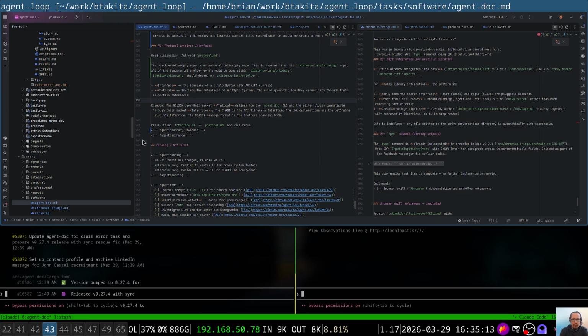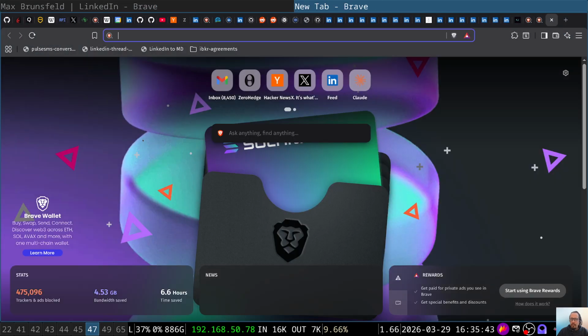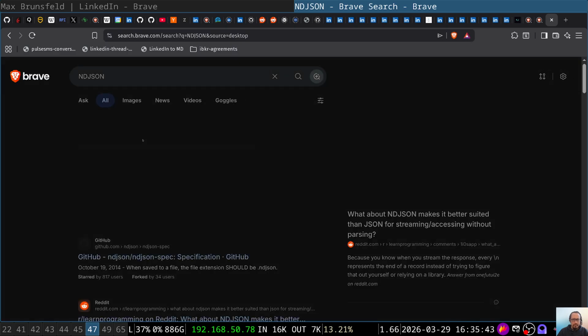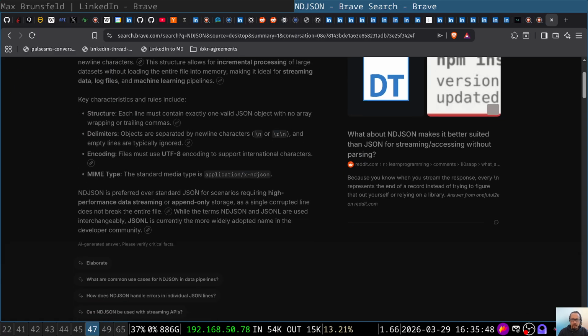So we have an interface, which is the boundary of a single system. It's API, ABI, surface. The protocol involves the interfaces of multiple systems, the rules governing how they communicate through their respective interfaces. Okay. So, example, NDJSON over Unix socket. What is that? What is NDJSON? Oh, right, this thing.